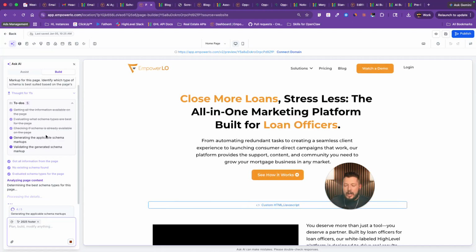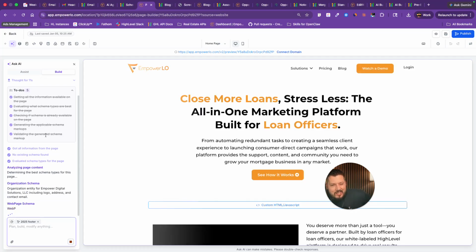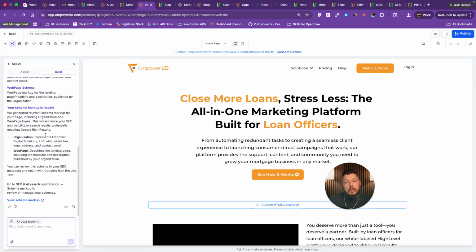So I don't know what's going to stop them or why they wouldn't just do this automatically for somebody that didn't have this put together. If that's going to be a setting that you can add down the road, just to turn this on automatically for your websites, I'm not sure. But in the meantime, if you have a website on HighLevel, I highly, highly recommend going into each page and generating that schema markup automatically via AI.